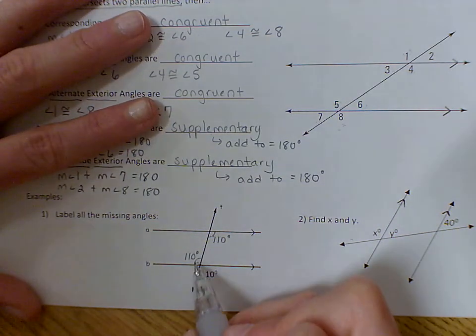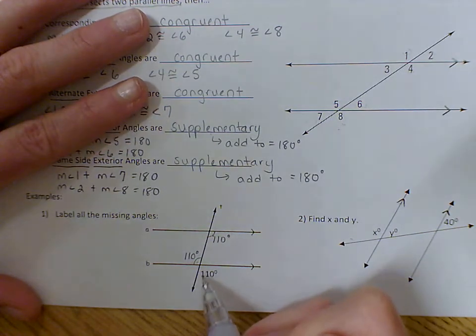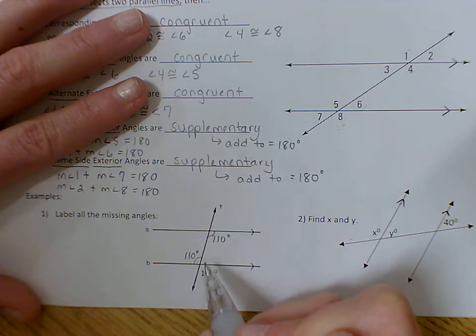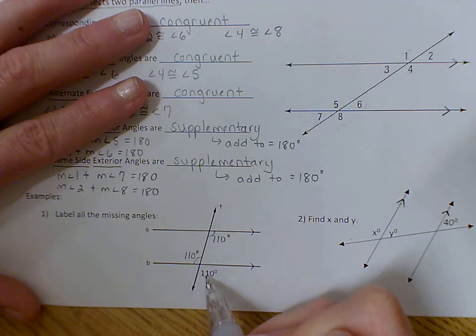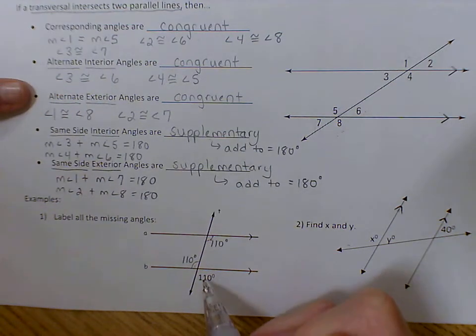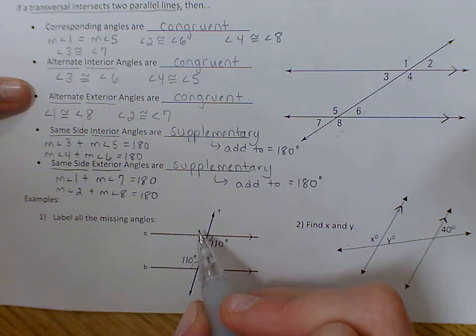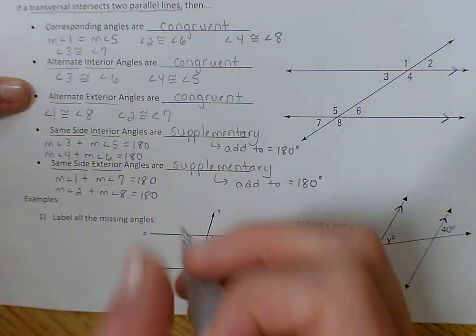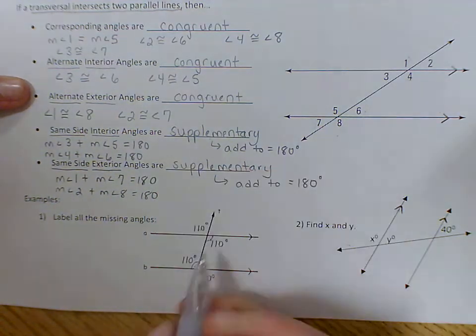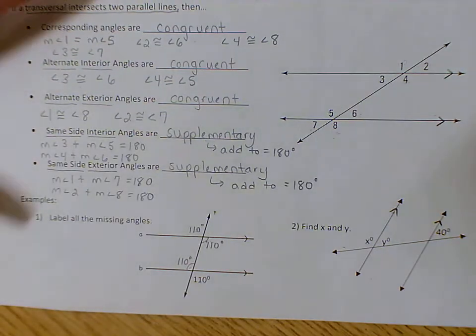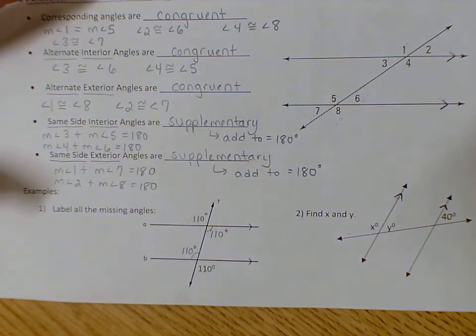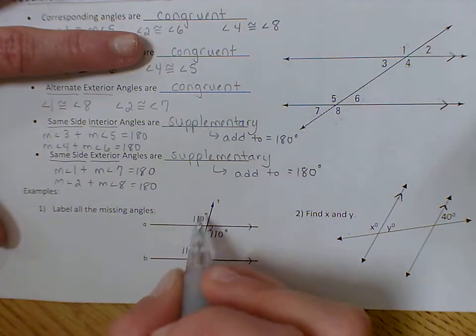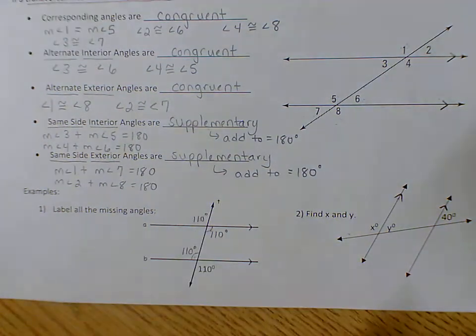Something else. If I look, this one was actually outside of my parallel lines, and then this one is on kind of the right side of my transversal. So if I look for alternate exterior angles, the alternate exterior angle with that would actually be right here, because exterior means outside the parallel lines, opposite side of the transversal. So this one and this one would actually be equal. And then notice these are verticals, so you know that that was supposed to be 110 anyway. Okay, and the other thing is these are corresponding. So that's another way you could have found out that that one was 110.